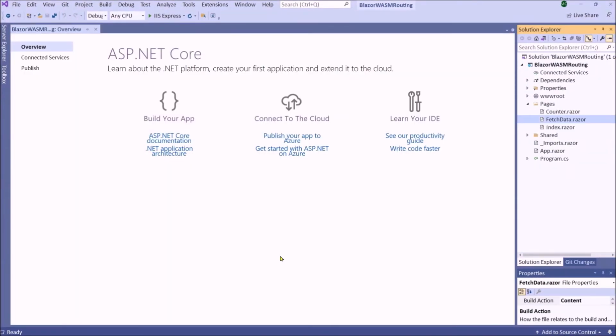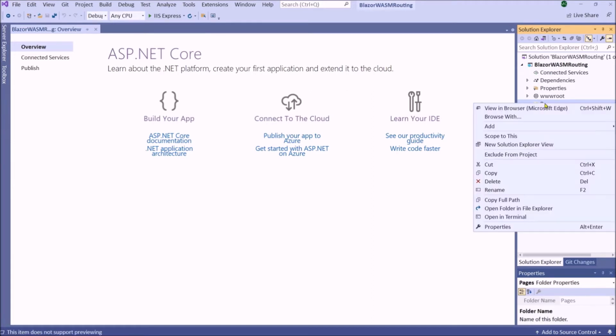In Blazor, components support multiple route templates using multiple @page directives. Now, let's create an example route component to show multiple page directives in a single Blazor component. In general, components reside inside the pages folder, therefore I will create that example route component inside the pages folder.